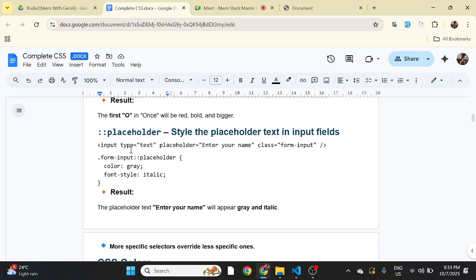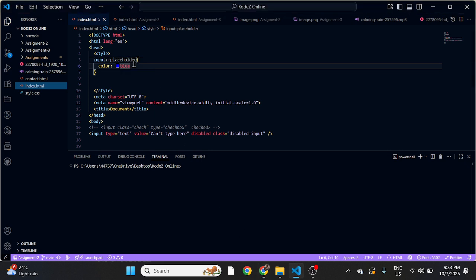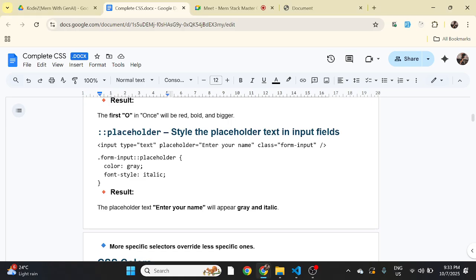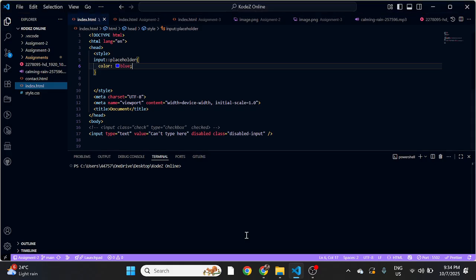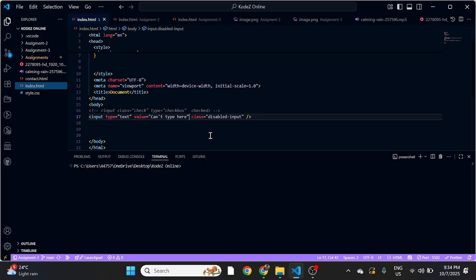Someone points out that a semicolon was not added after the color, which is why it is not working. Okay, yeah, thanks. Okay, still not working. What's the reason? I think it is not getting refreshed properly. Okay, let me remove this disabled. Still, it is not taking.